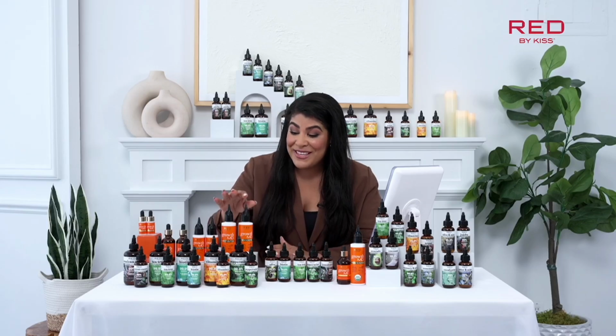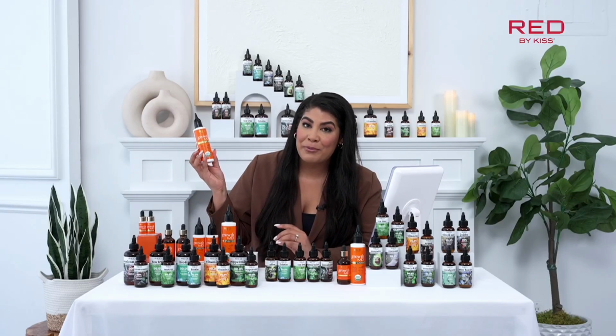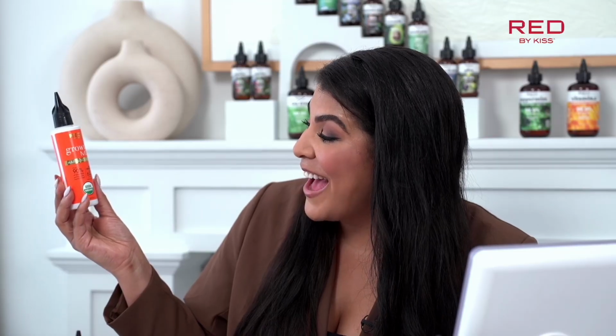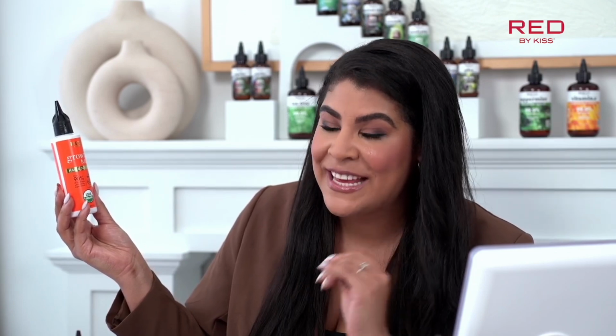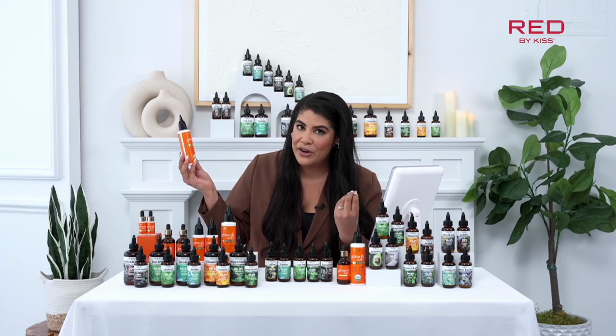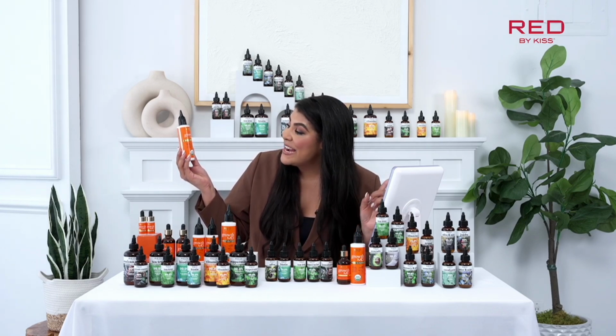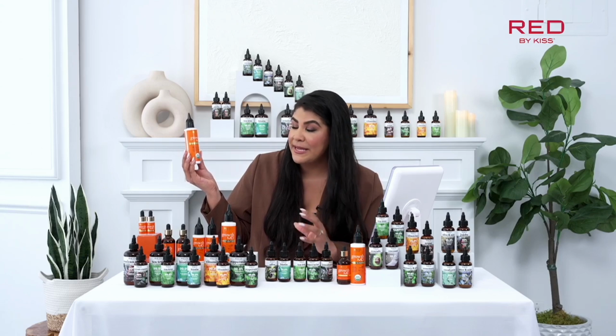But when it comes to this oil specifically, I love this because it's actually proven. There are results. It says obviously results may vary, so just keep that in mind. It depends on how often you use it, how consistent you are, of course, what else you're using, your health, and a lot of other factors as well. But over 90% of blind test participants experienced hair growth within 60 days of using, okay? So just keep that in mind. Consistency is key for a system like this. You want to make sure that you're consistent and you use it all together, ideally, to get the best results out there.